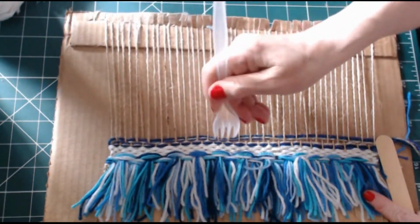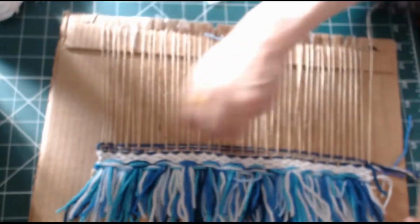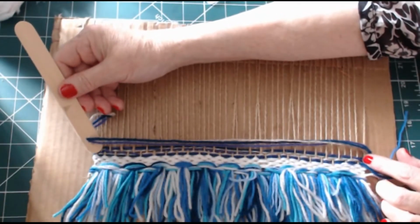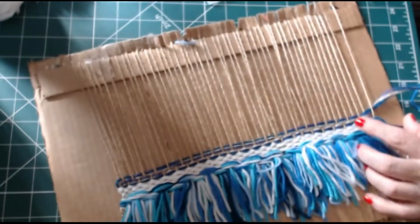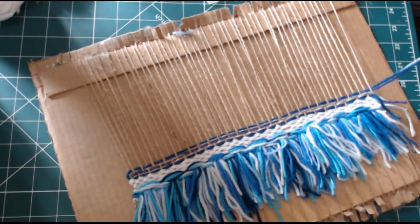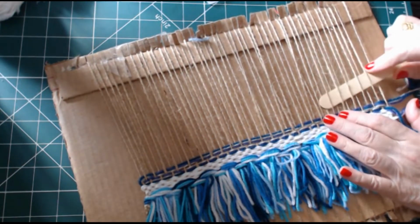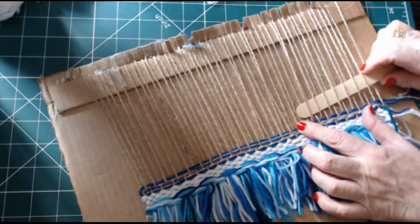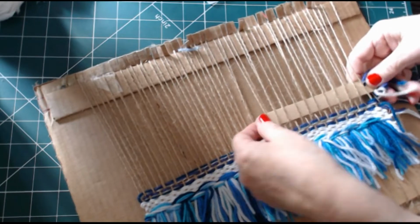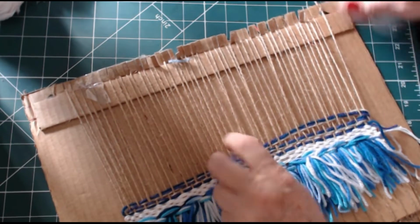Beat it down as usual. Lovely. I'm not sure if I have another. Oh, I might get another row out of that. Right, I'm going to try and get another row out of that. I'm just going to untwist that yarn, see if I can get a 3rd row. I might have been over generous with the allowance. I've obviously allowed too much for sewing in at the end of the row.